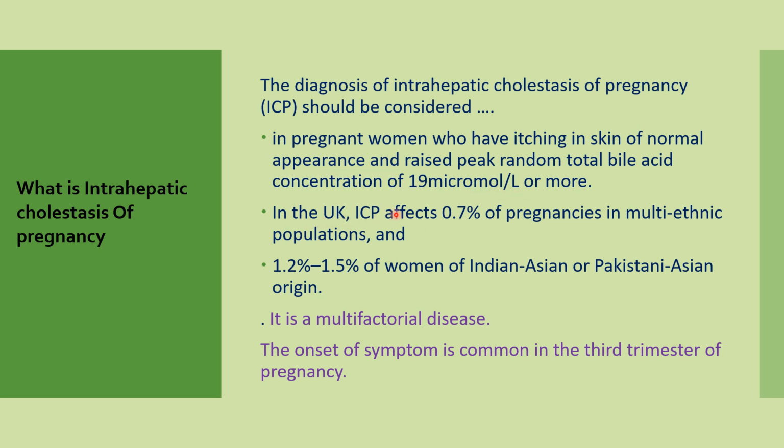In the UK, the incidence is 0.7% of pregnancies in a multi-ethnic population. However, in Indian Asian and Pakistani Asian origin, it is 1.2% to 1.5%. And ICP is a multifactorial disease. The onset of symptoms is common in the third trimester of pregnancy. However, rarely it can happen in the first and second trimester of pregnancy.